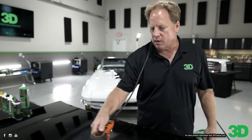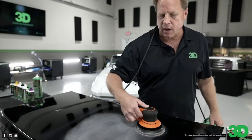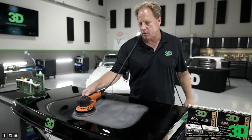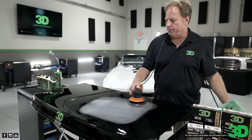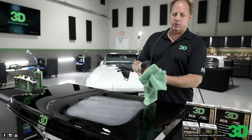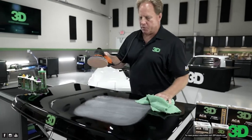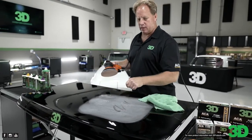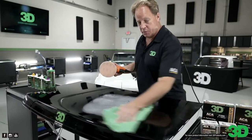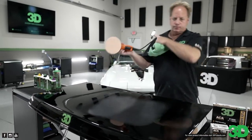And so sanding one of these is just a matter of always having a clean towel in one hand and then guiding the sander with the other hand, like that. And then periodically clean the face of the pad with the clean microfiber towel. And don't ever put this back down because this is sanding dust. You'll just load up the disc again. So remove this too before you start sanding again. Okay. No, I think you've sanded enough.